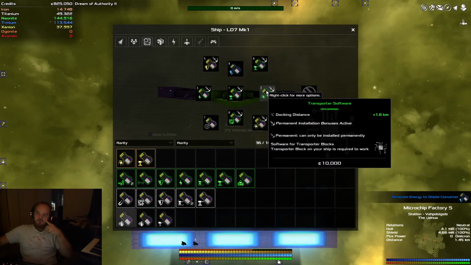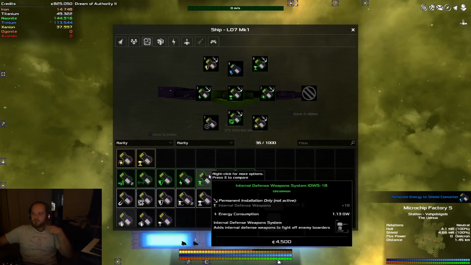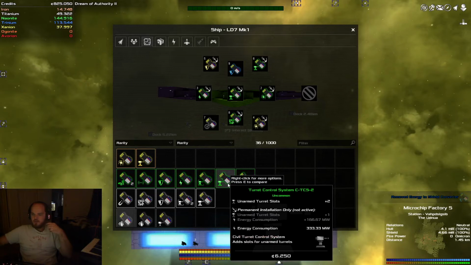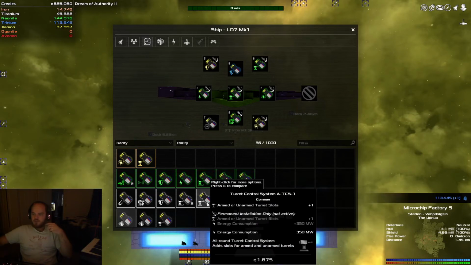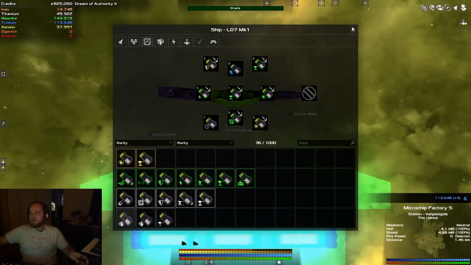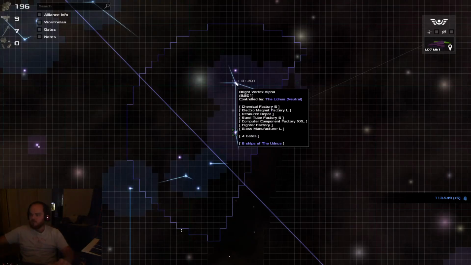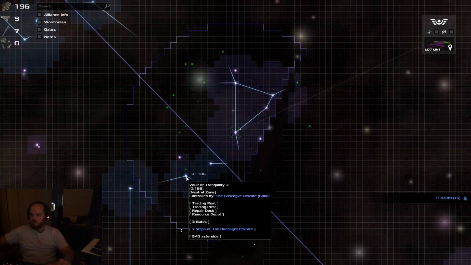If we take this out, that'll leave us one more slot that we can put armed turret slots on. I only have unarmed turret systems except for this one, which is a waste of a slot. So, okay. Let's go find an equipment dock and remove that system. Let's do that.